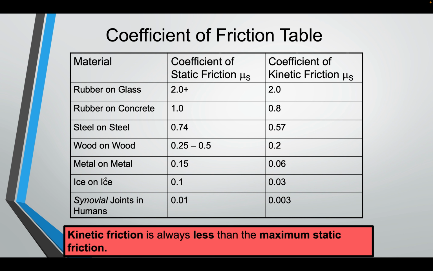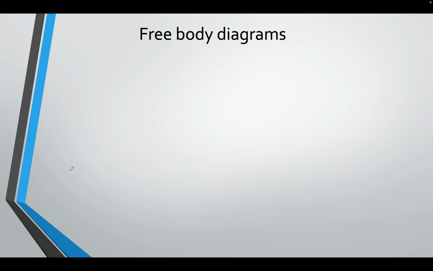Here's a quick table to show you some things. If you were to take rubber and glass, that is the biggest, and that's 2. You know what I mean? So the coefficient of friction is 2, more than 2, I would say. Rubber on concrete, it's 1, and once it starts to move, you see it gets a little bit less. Steel on steel, 2 metals together, you get this, and then the coefficient of kinetic will be less. And here a bunch of different options. You will be given the value for mu in an example, or you would have to calculate mu. So either way, you will have 2 pieces of information to help you find the third.